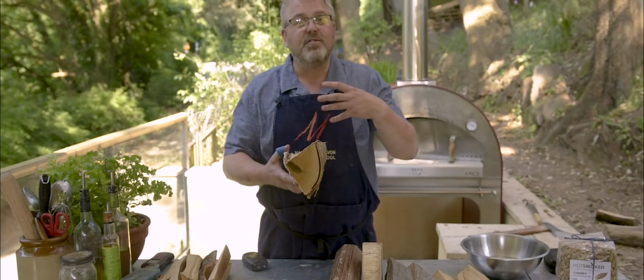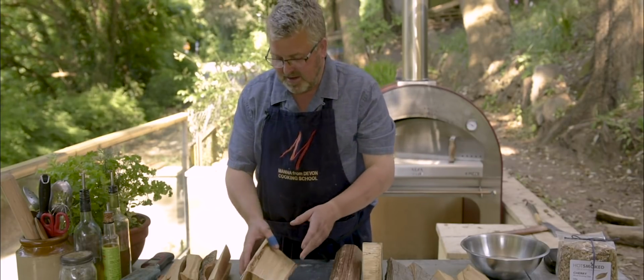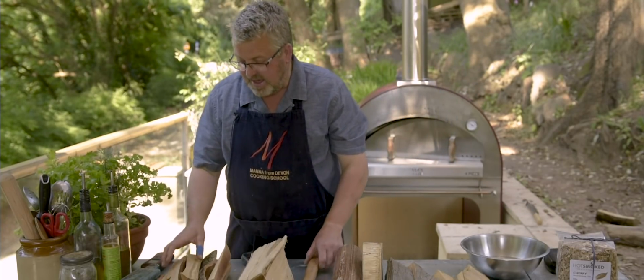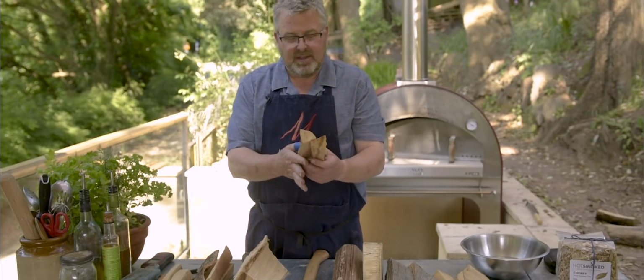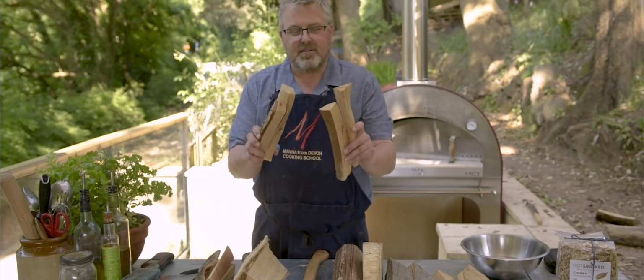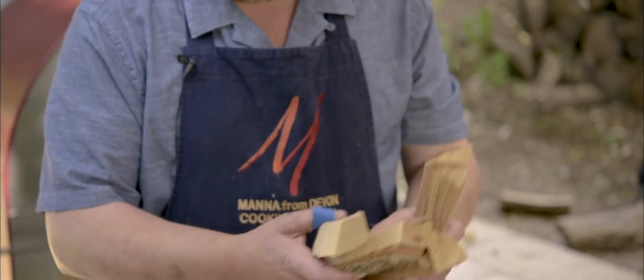All of your wood will arrive in big old chunks like this, and these don't give you much control unless you've got a very big oven. You don't want to be burning anything like this. So you need a half decent axe, and then to split everything down into small pieces like this. And this is pretty much what I burn all the time in all of my ovens. Little pieces of wood, no more than 1 inch thickness.